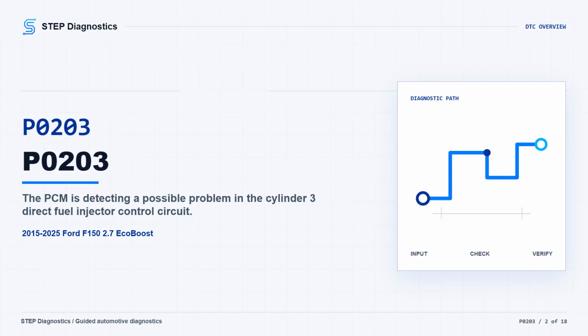Broadly, we're thinking about a possible injector circuit issue, a possible injector issue, or after the circuit and injector checks are clean, a possible PCM-side concern. One important caution before any testing: do not apply battery voltage across the fuel injector circuits. That can permanently damage the injector.